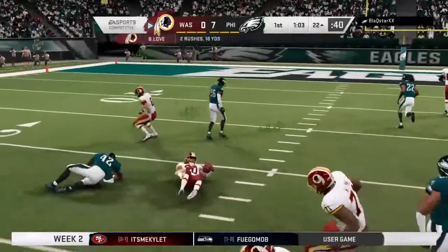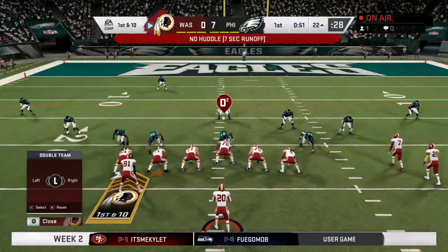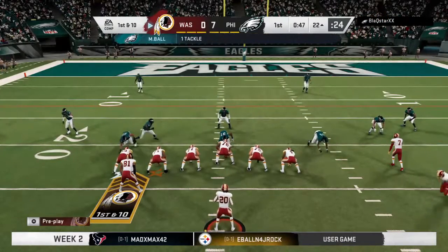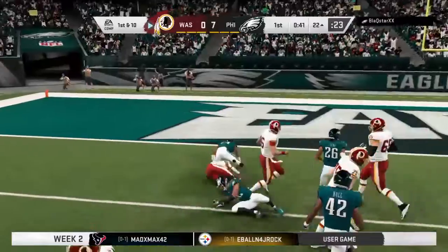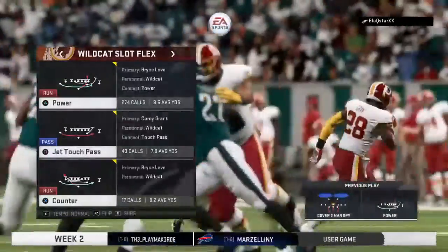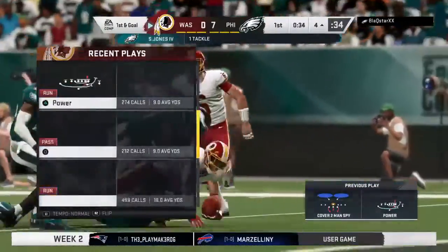And brought down, but not before they're inside the 25. Give him 16 yards there, and it's a Redskin first down. A gain of 61. Match box, light. There he goes again. And finally taken down at the 4-yard line. Another big hitter there. This one good for 18. Quite the opening drive march they're on right now.